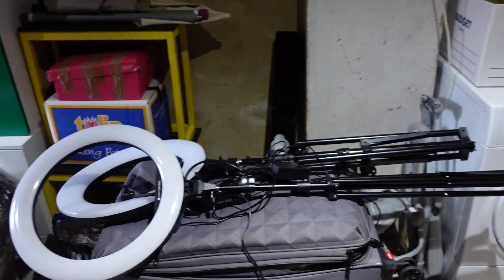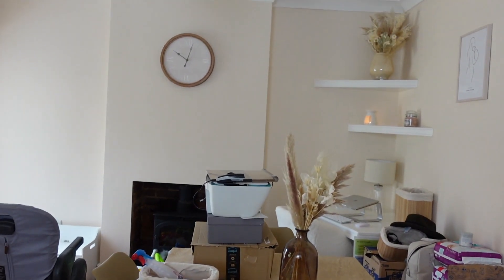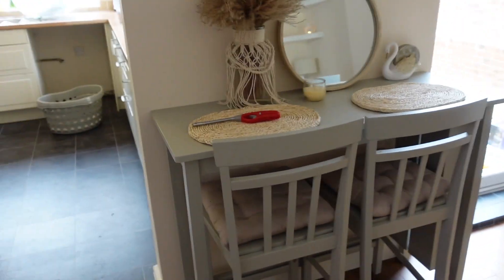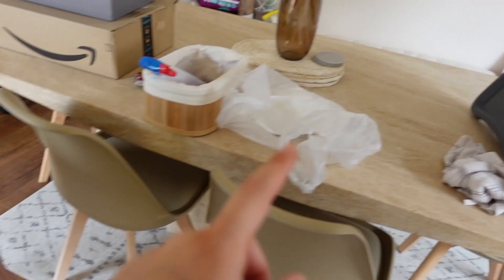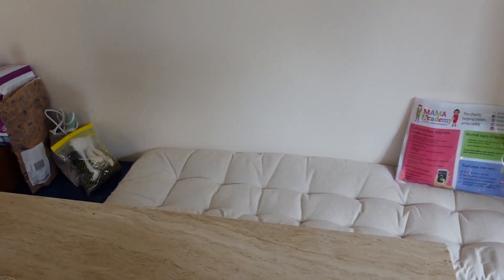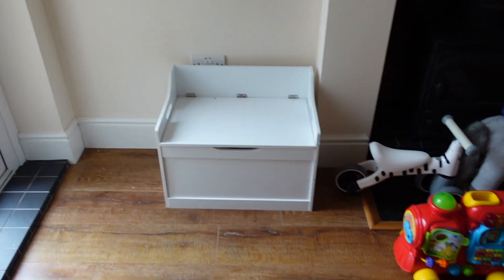It looks quite messy but it's actually all organized, so that's good. I've got a wash soaking in the sink. The thing is, I sort a room out and then we go backwards and it isn't tidy again — like the dining room. We've still got lots to sort out. It's just trying to figure out how we want things.